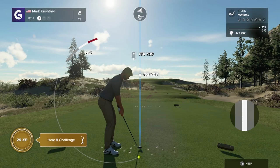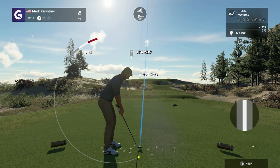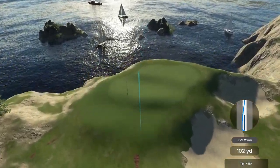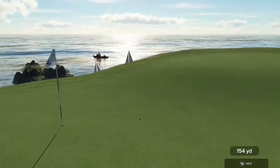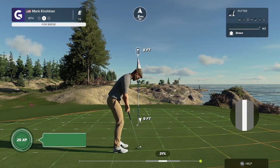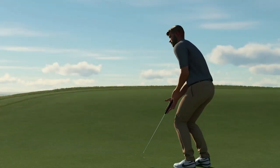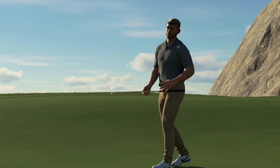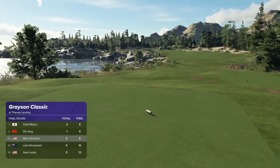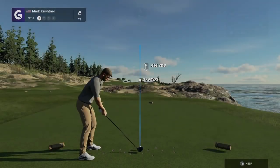And now striding onto the tee of this par three hole. Going with the eight iron here — well, that's comfortably on the dance floor, well played. That's beautifully judged, and this putt to move them into a tie for second. Good-looking putt — he was on a good line. An opportunity to make their par. That's a disappointing par in the end after such a terrific shot in; couldn't convert after two good shots there. Disappointment as they're so close to the lead, trailing by a couple of strokes now.